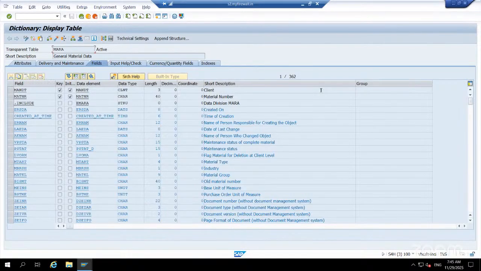See the structure of the table, primary key. The primary key is on the material number, right?